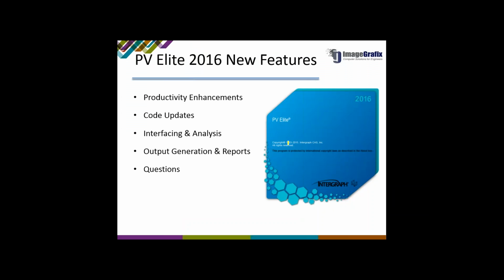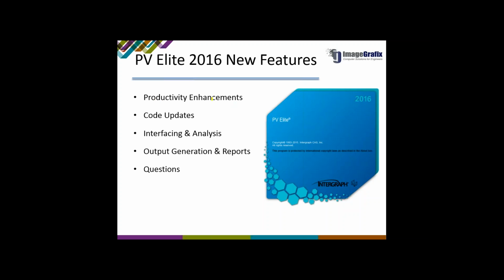So these are the following points which we are going to cover in today's webinar. We'll be discussing the productivity enhancements, the graphics that have been updated, and some new features that have been added. Then there is a mandatory code update. Then interfacing and analysis: a few bugs have been fixed in this version, and a few new interfaces have been updated. Then they have updated the output report, so in output generation, you can customize some things. We'll be discussing all these points.